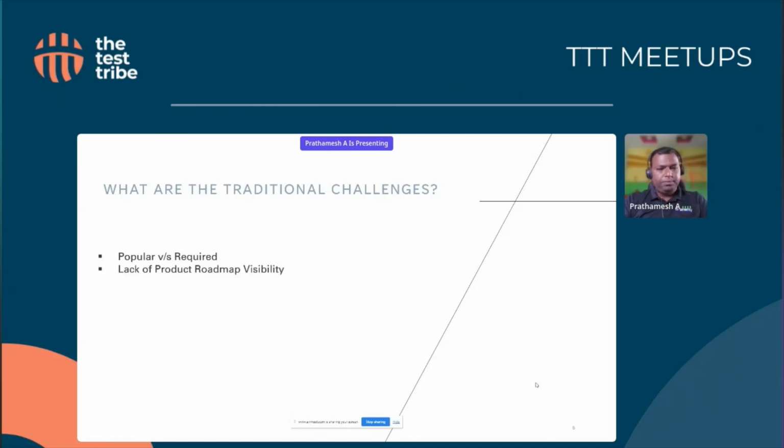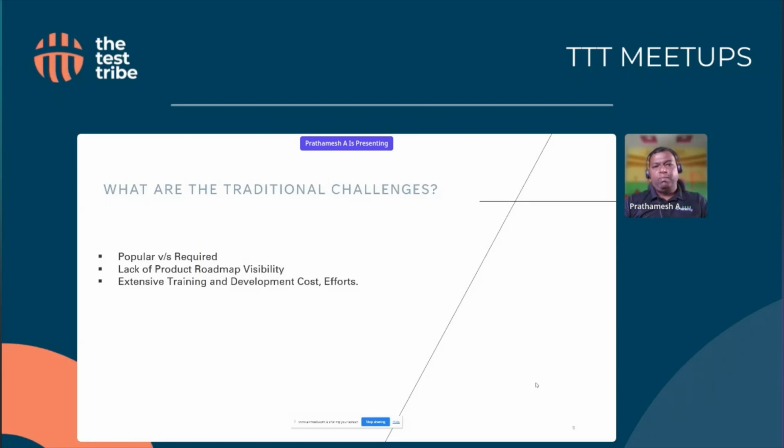Lack of product roadmap visibility. I'm not sure, but I have been in such scenarios, and some of you can also share your own experiences. If you do not have product roadmap visibility, then it becomes a challenge. Imagine a scenario, and again, it's all real-time conditions, that you started working on some particular automation tool. You put in your entire effort, got the foundation framework done, started automating scenarios, and down the line, say after 6 months or a year, you got to know that your entire UI technology is going to change. And then the tool and framework you have selected is not handy, not seamless to work with your new technical stack of your product. Then it becomes very challenging. Then you're talking about a entirely new tool and framework to be relooked at, the entire migration effort, and again learning and development becomes a part of it. That is one of the very key aspects.